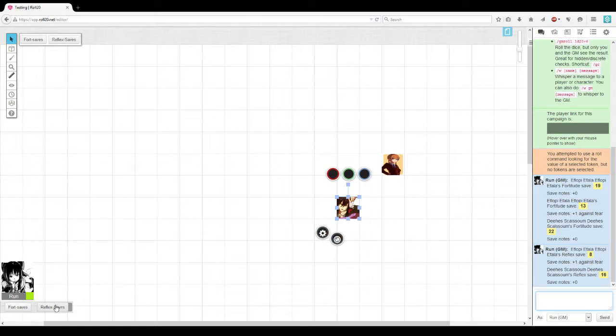So they're universal. If you have 5 different characters, don't worry about it. If you want, you can go through the character sheet process and click the actual save button, but this makes it easier for people who aren't good at crunching numbers or memorizing stuff.